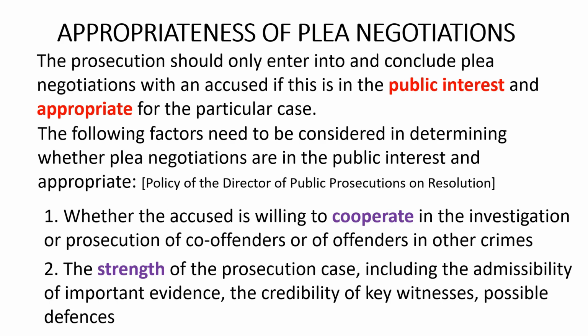For example, suppose that Philip has been charged with raping Alana, but that Philip's defence is that Alana consented to them having sexual intercourse. The fact that Philip has a possible defence, that is, that Alana consented to the sexual intercourse, is a factor that would justify the prosecution agreeing to Philip pleading guilty to the lesser charge of sexual assault and not to the more serious charge of rape.